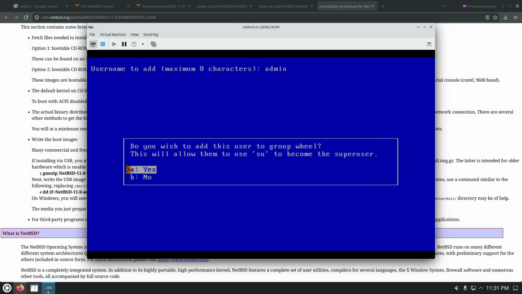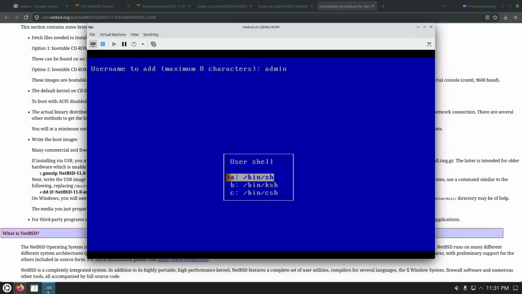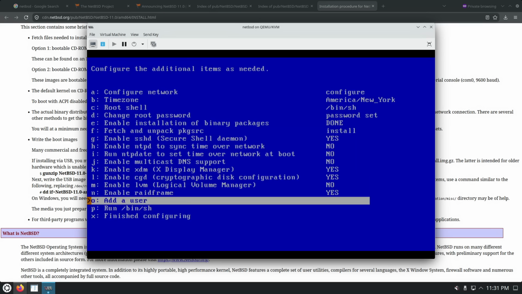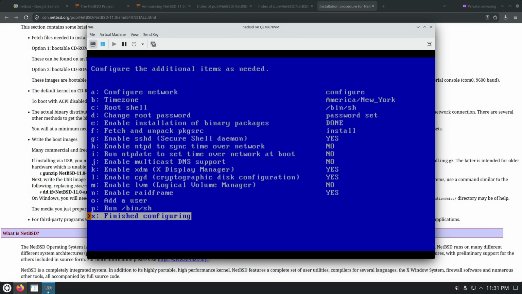Wheel group, so it can become super user using the su command. /bin/sh. And that should be all, finished configuring.